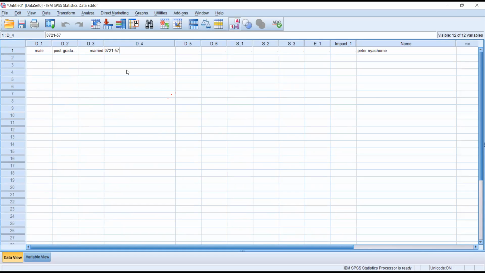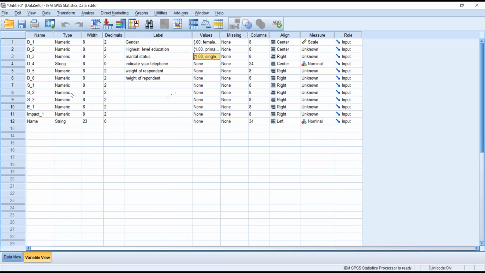0721 57 3590. Now look at what is happening. I was writing my telephone number and I could only manage how many digits? 1, 2, 3, 4, 5, 6, 7, 8. Only 8. I'm trying to write the others, and it has repeated. So what has gone wrong? It is because the width that I provided was 8. I need to increase that width. So I come down here and instead of 8, I put something like 13.